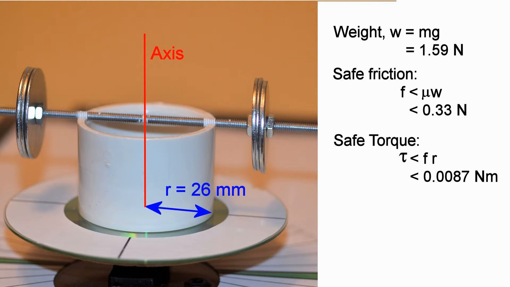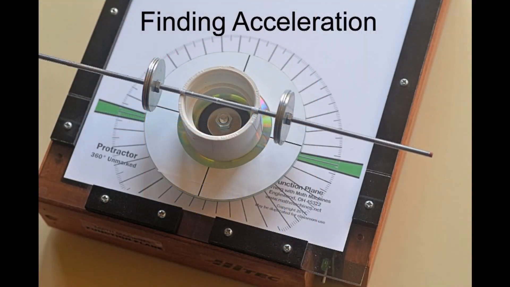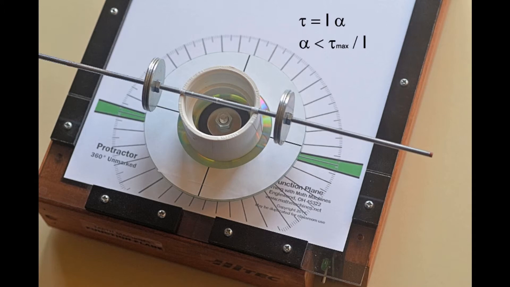When money, lives, and reputations are at stake, most engineers and technicians like to stay well away from the breaking point. To be extra safe, we specify a maximum working torque that is 40 percent below our theoretical calculation. Now that we know the maximum safe torque, and we have a way of calculating the moment of inertia, we should be able to calculate the maximum angular acceleration for any configuration of our object. Using Newton's second law as applied to rotation, the maximum acceleration in units of radians per second squared should be the torque divided by the moment of inertia.